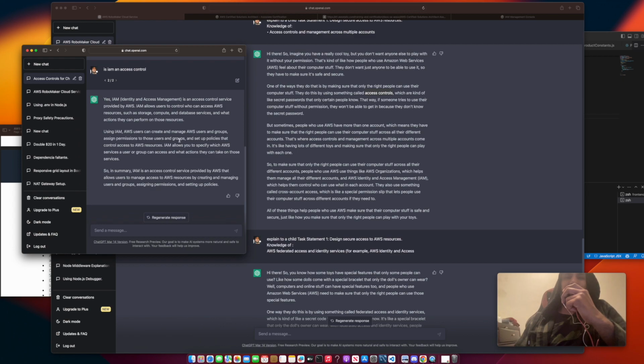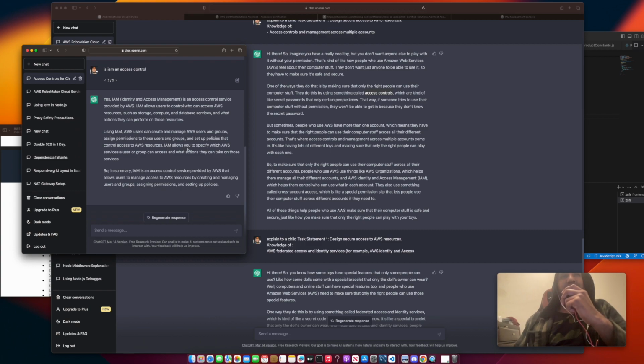And with those groups, I believe it's policies, yes, you can set up policies that control access to AWS resources. So with the policies you can set if they could read, if they could only write, or read and write. Well, actually, that would make no sense if they could only write. Because if you could only write and you can't read, then what's the point?